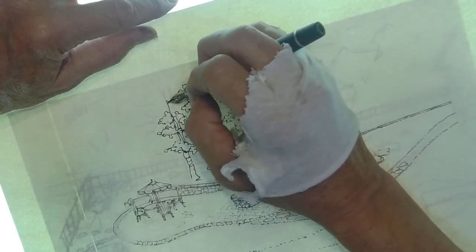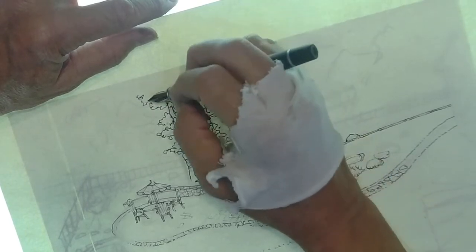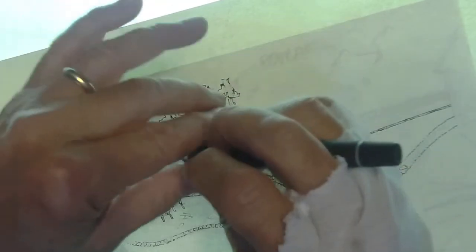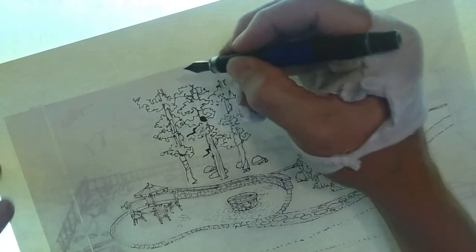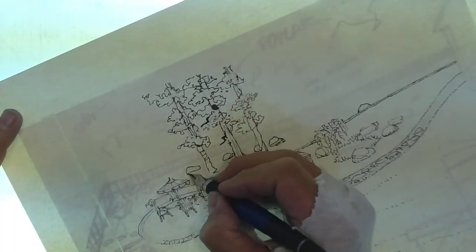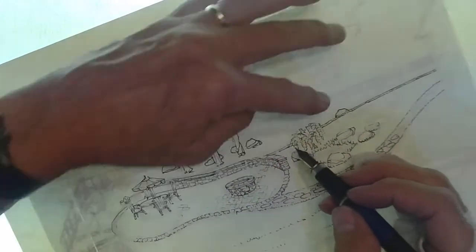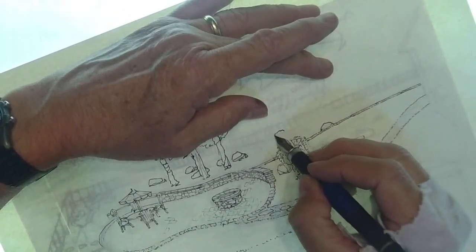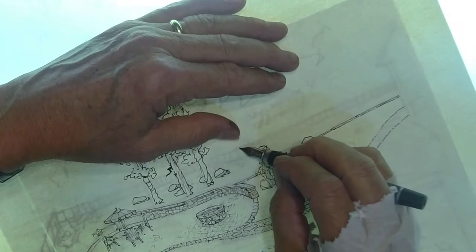And again, some of you may notice, why is he holding his pen in that strange manner? The answer is because it keeps me out of my control freak side of my brain. This one, you hold your pen in this way, and I do indeed hold it this way for details. But I don't know how to say it. I'm just not quite as free when I hold the pen in that way. Okay, so a little bit hard to explain, I know.